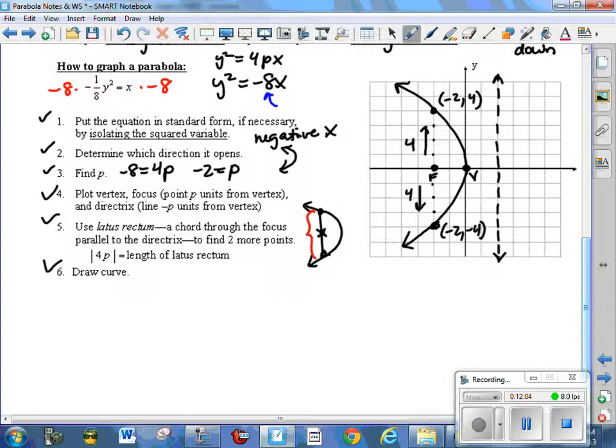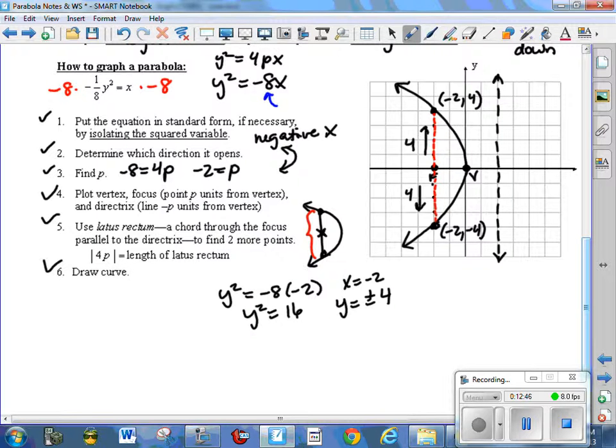We can also find points by just saying, okay, if the focus is -2, that means that we're going to find a place where x is -2 in the equation. So if we have y squared is equal to -8 times -2, then that's y squared is equal to 16, which means y is equal to ±4. So when x is -2, y is ±4. So that's another way you can find those 2 points. But it's always true that this distance that I'm marking in red here is always going to be 4p, which is always the coefficient of the unsquared variable.